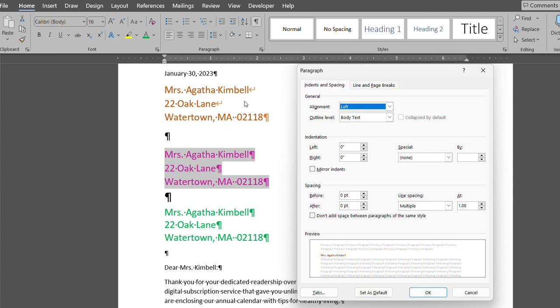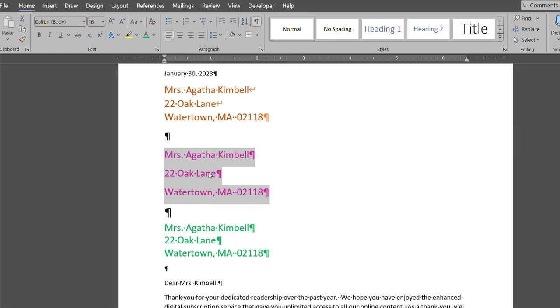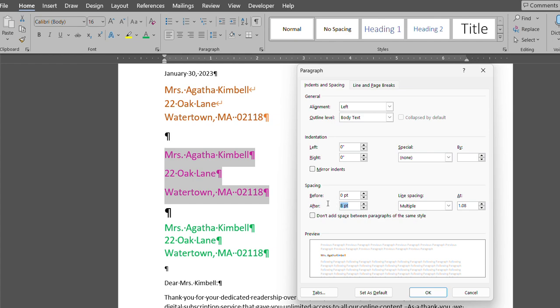It would be the same thing as doing a shift enter over here. If I add the 8 points back, say OK, you can see now that every time I hit enter, it left that big paragraph spacing. So launch the paragraph group and just update this to 0.